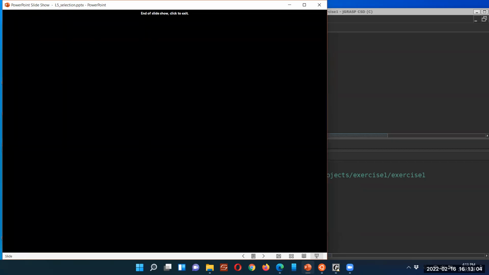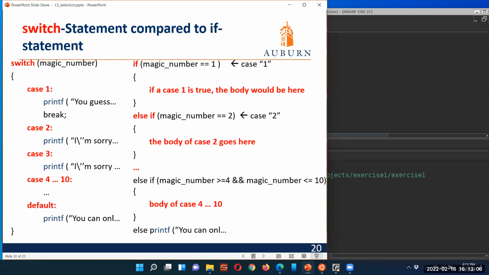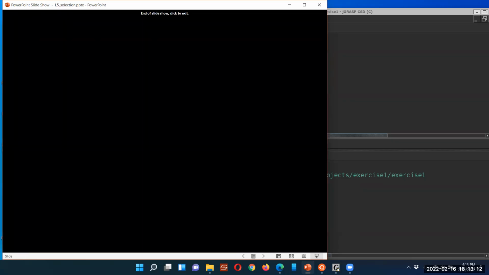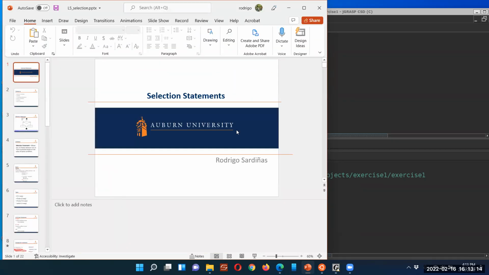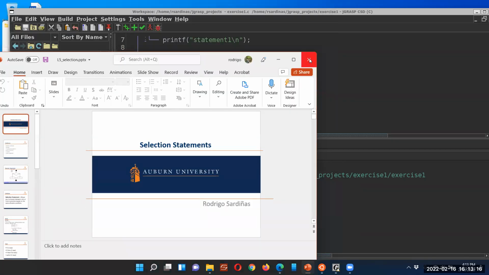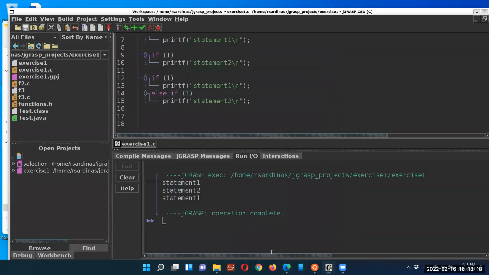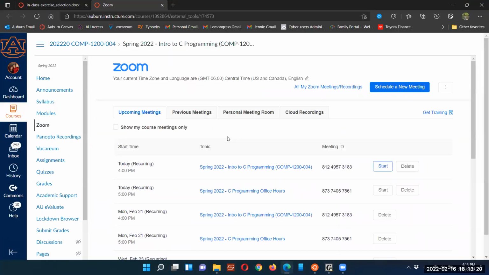So before we move on, do you all have any questions? Any questions about switch statements? All right, then let's do a quick exercise together in Canvas, and we'll do these in JGrasp if you have it, or if you can't get JGrasp to work, you can go online and use an online compiler, that's fine too.